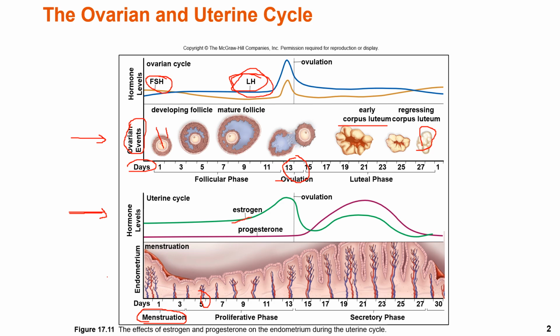Now, after day 5, you could see estrogen going up. Estrogen is an anabolic hormone. It builds tissue. So you could see that the uterus is building up again. It's getting thicker again, with a lot of blood vessels. It's nutrient rich. By the time of ovulation, when an egg is released in the ovary, the endometrium is already thick and nutrient rich, which means it's ready for implantation just in case the egg gets fertilized.